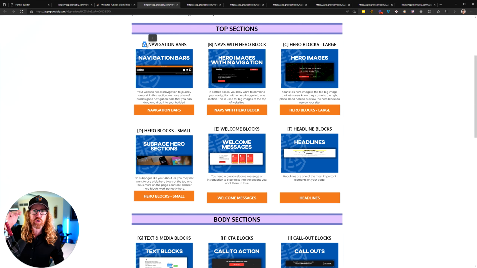Now, the reason they've got that letter there is that the high-level system categorizes things only via alphabetical order. That's the only way that we can get them categorized in there. And so we put these in alphabetical order so that they sort via typically the way that you want to create a page. So A, B, C, D, E, and F are typically things you want up the top of a page. So they're going to be up the top of the area that we're going to scroll in shortly.